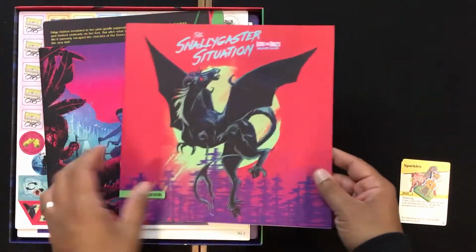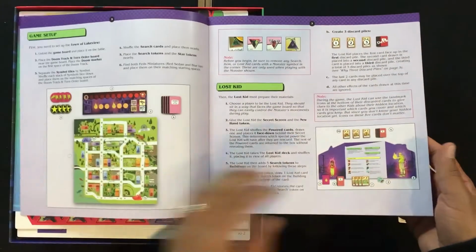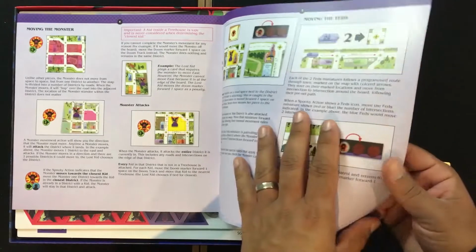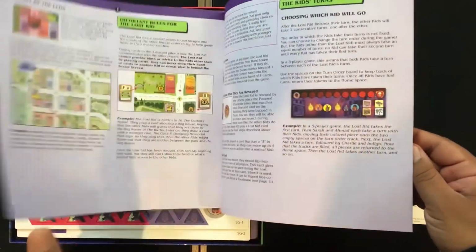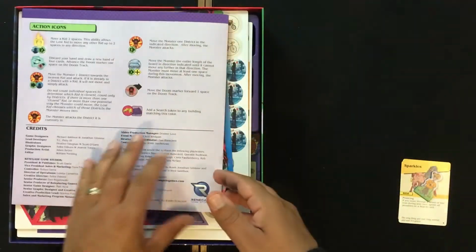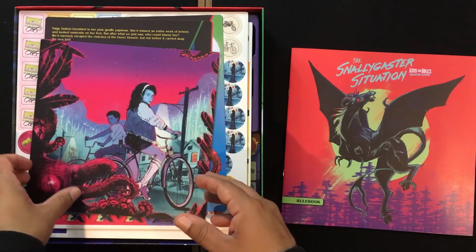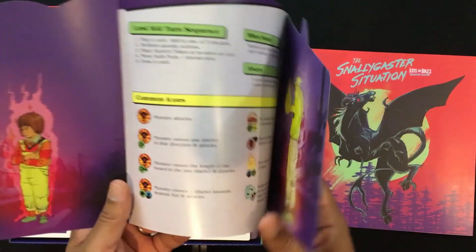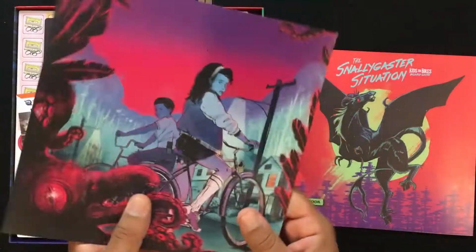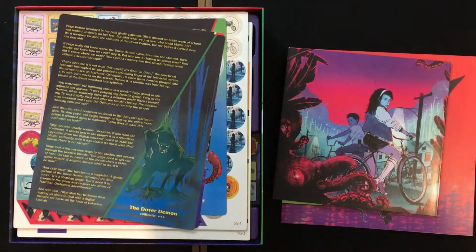Now we have the rule book. Got a nice intro to the game, list of the components, game setup, how to play the game, explains all the turns. Looks like we've got a nice and solid rule book here. So very happy with what I see. Let's move this over here. Here we've got a secret screen, and this looks like it's for the lost kid to keep some things secret from the other players. We got some promo stuff here. Not going to need that.